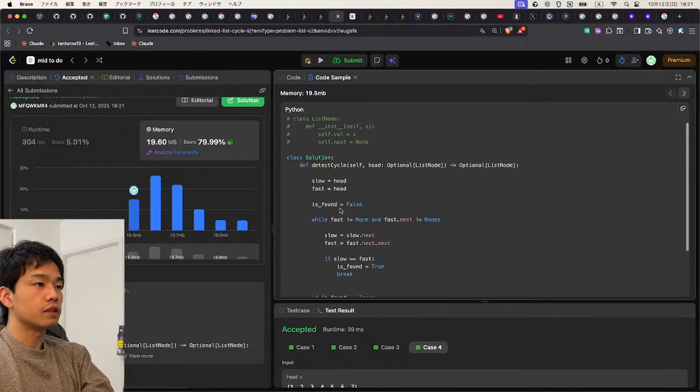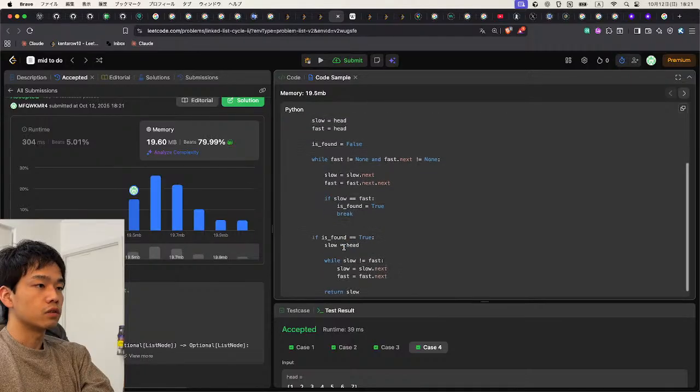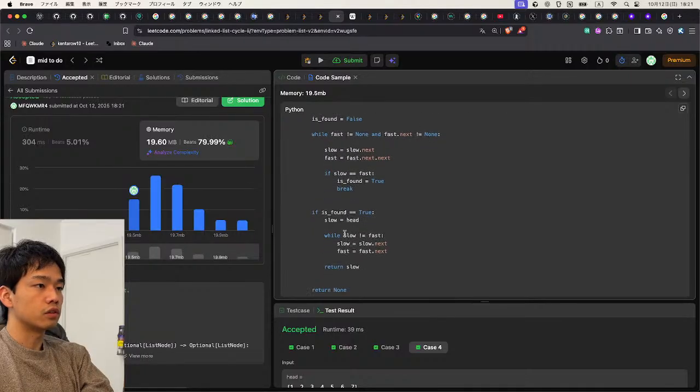But this is so simple. Slow and fast, it's fine. Found is true.